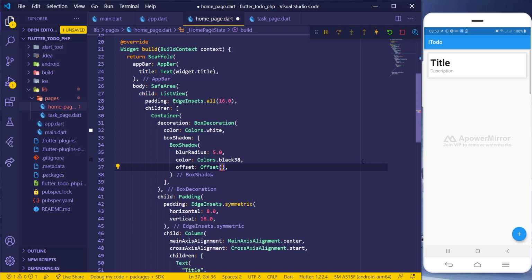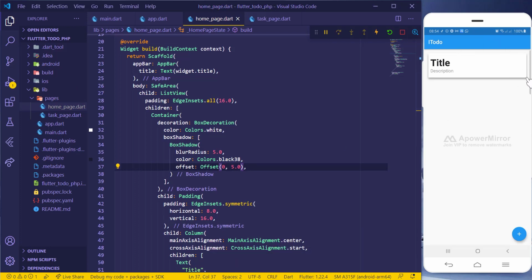So if I give X to be 5.0, and then let's say Y to be 0, here is for X and here is for Y. See what happens. You see it shifts to the horizontal side, and you can't see the shadow very well in the Y direction, but in the X direction, which is from left to right, you can see it there. Okay, so I just want it to be rather the opposite. Not this way, just this way, and then here to be 0.